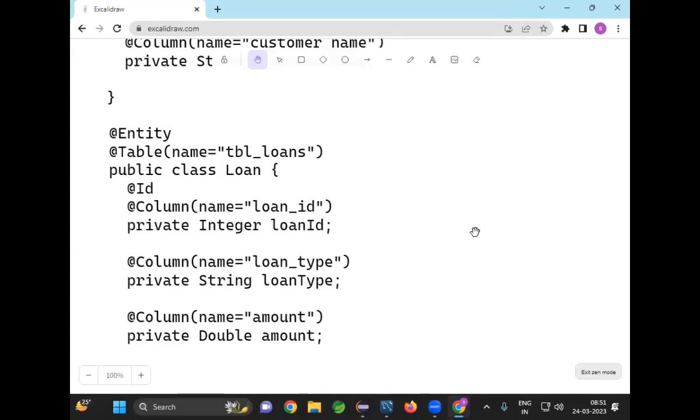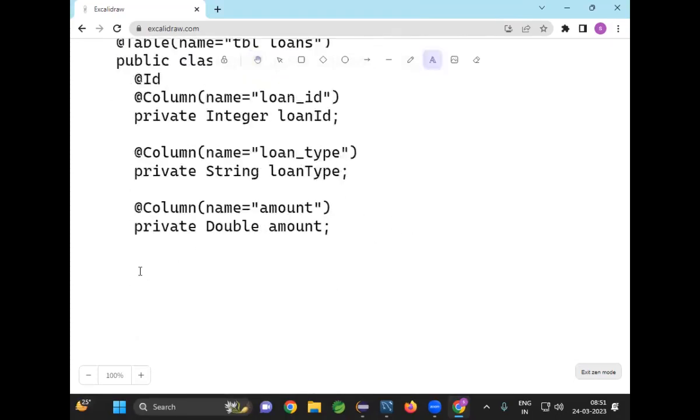Has-a relationship. Now tell me, every loan has a customer. Means what kind of relation I want to provide? Has-a relation between what and what? Loan and customer. If I want to provide a has-a relation between a loan and a customer, then what should I do? Create a reference variable of the Customer class inside the Loan class.